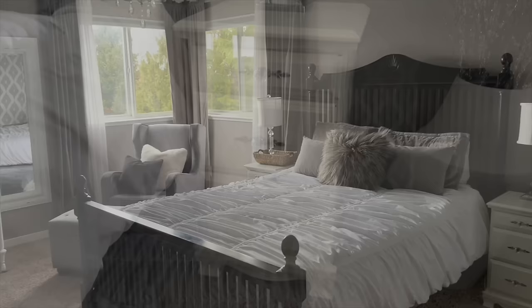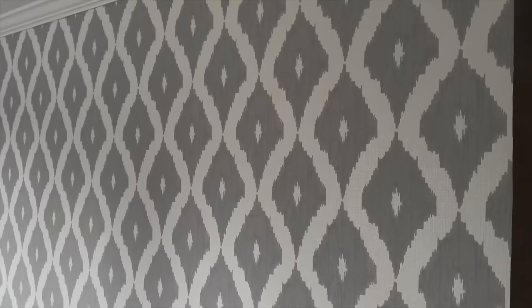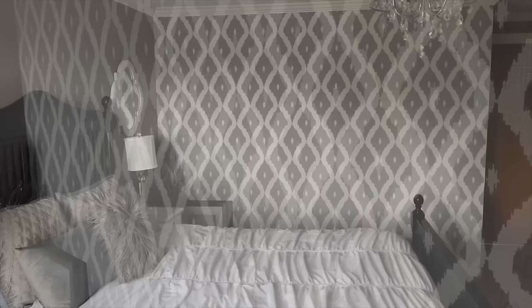I specifically did a lot of shopping at the Goodwill outlet or the Goodwill bins where you pay for items by the pound. I even found this wallpaper in the bins. Initially, we had our bed on that wall, but later we ended up rearranging the room and then it felt odd that that side wall was wallpapered.